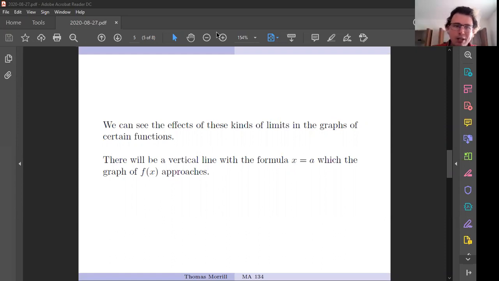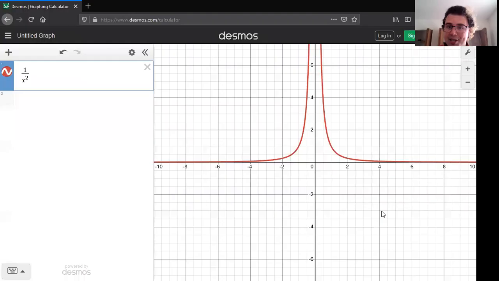Just like we've seen on the picture, the fact that these limits go to infinity is shown on the graph of the function. So I'm going to go back to my graph once again. Here's my y equals 1 on x squared. And I can just see that limit. I can't see the limit. The limit exists off the top of my computer screen. But I can observe that behavior.